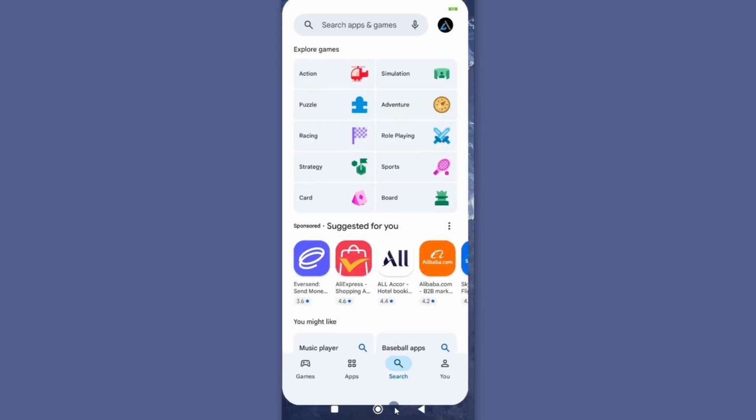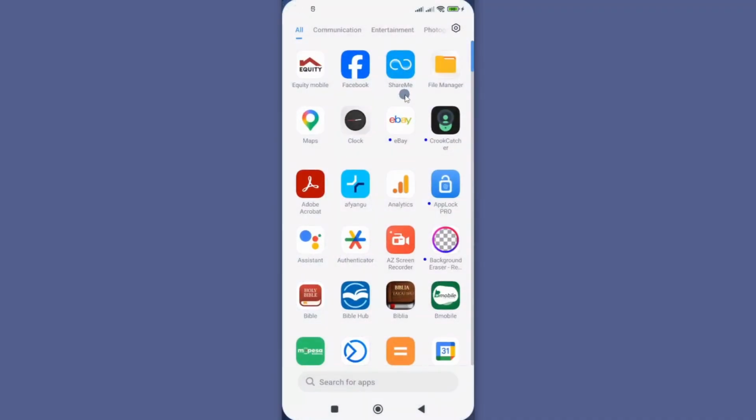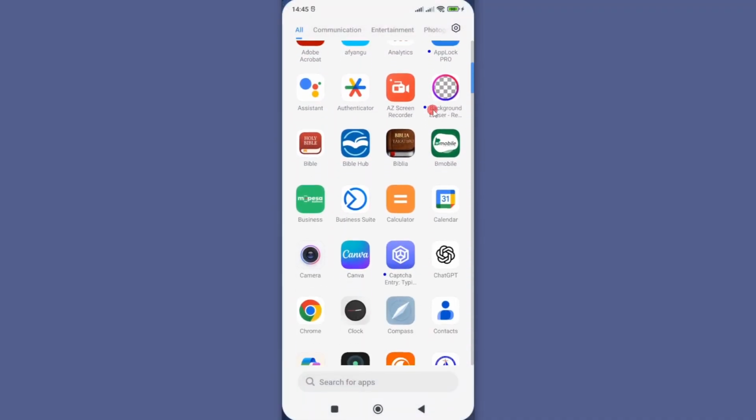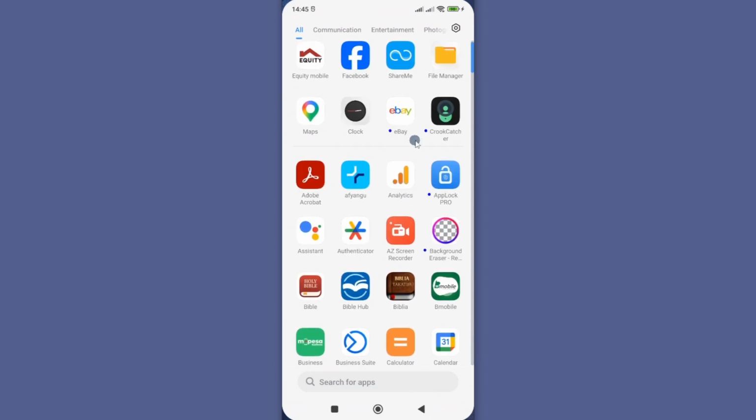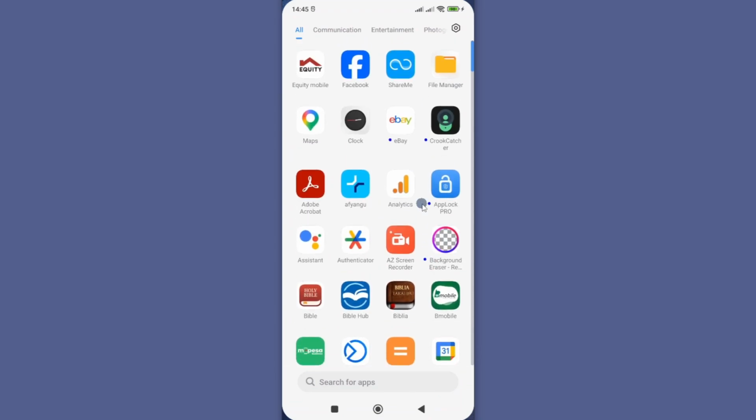together with its files. Now if I go back to my apps, you can see we no longer have Chess mobile bank app. So that's how you can uninstall Chess mobile bank app from your smartphone.